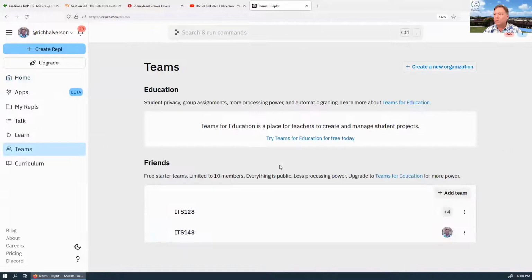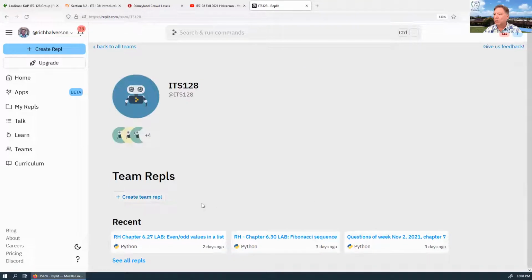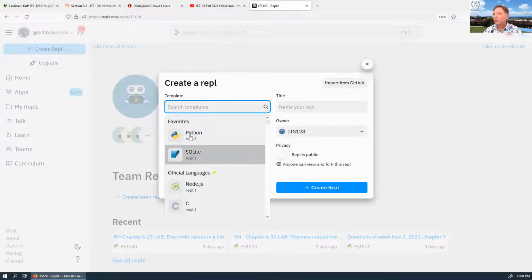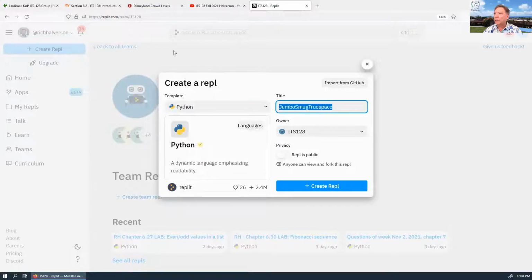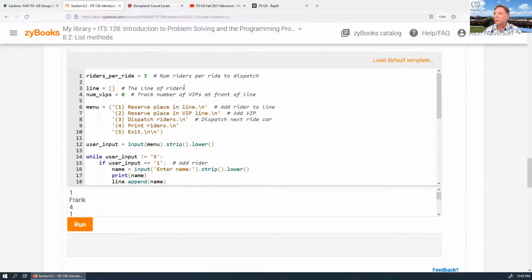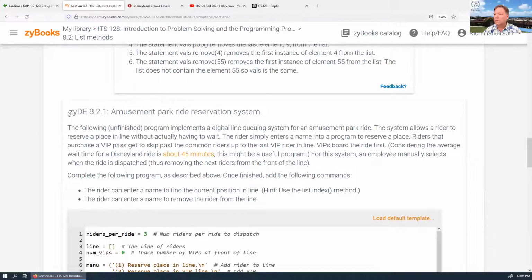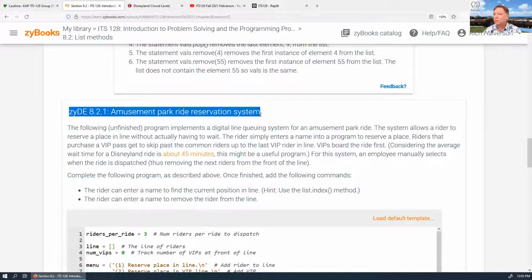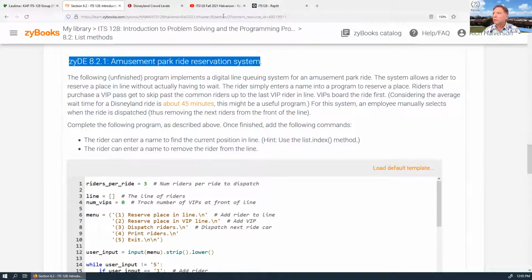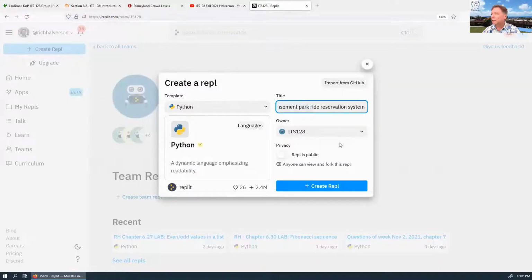Now I'm gonna go over to Teams, and I'm gonna go into ITS128, and I'm gonna create a new team REPL, and I'm gonna use the Python option, and I'm gonna call it this. And it's public because it's free. And I'm going to create the REPL.